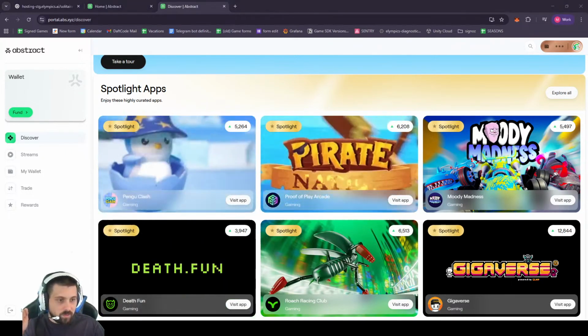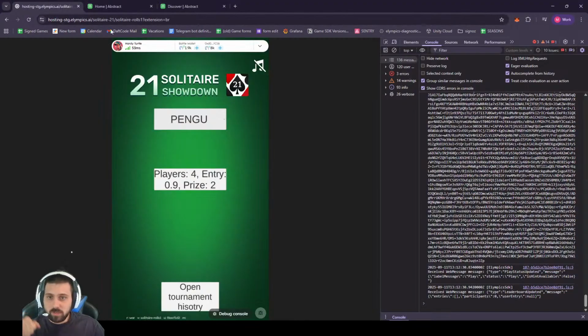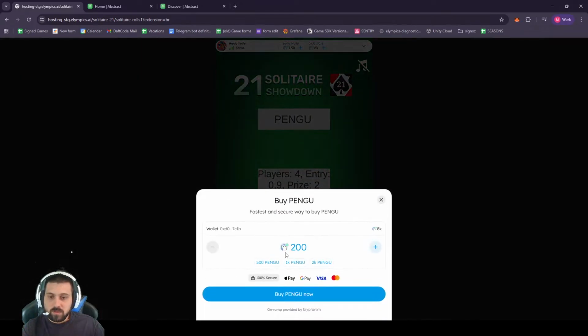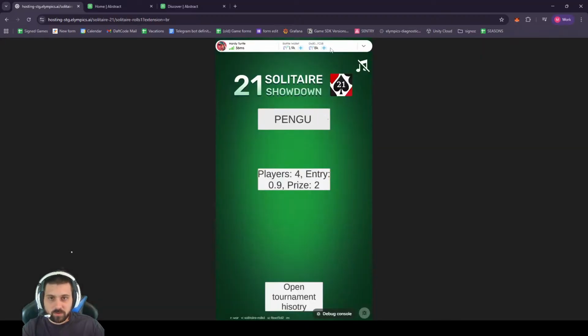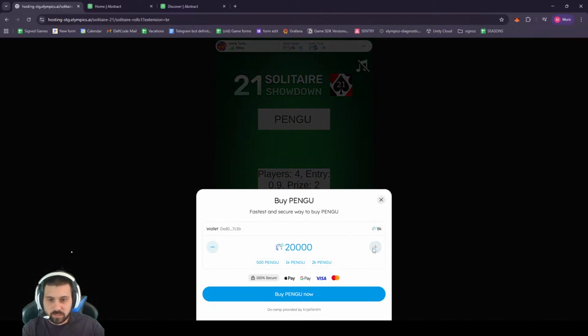All right. Then the next thing to talk about is on-ramp logic. On-ramp, if you already know, is a way to increase your coin balance in your wallet. Olympics by default allows you to do this from all the games that are uploaded in Olympics via the Playpad Island. In the Playpad Island, depending on the coin that you support, this changes automatically. You can simply buy Pengu and it will automatically go inside your wallet, not your battle wallet, but your actual wallet.